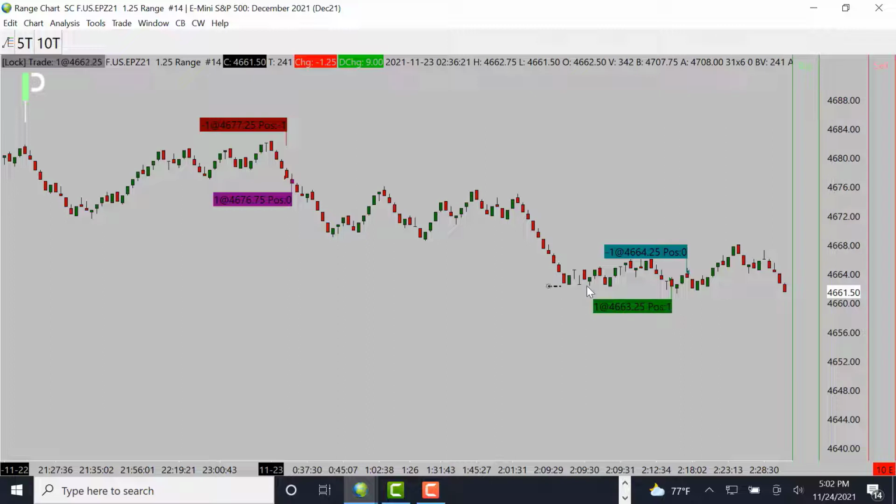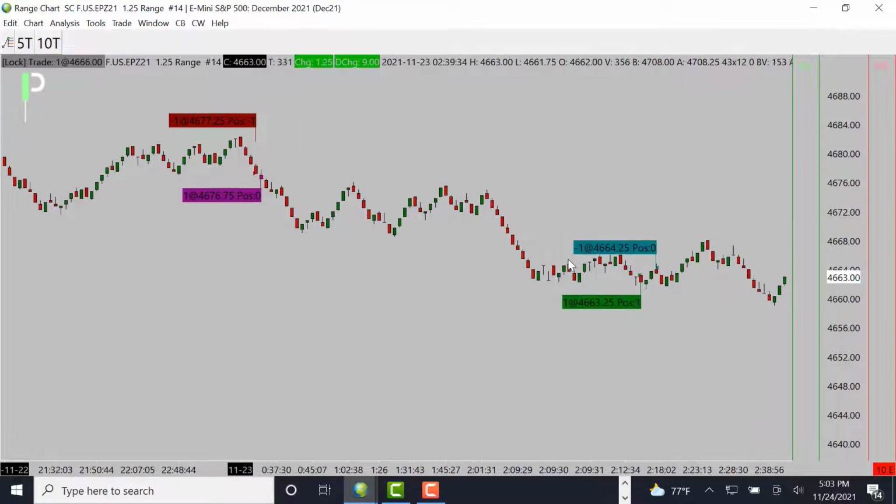Was holding a little bit of micro support here, couple touches. Was looking for this to explode up a little bit higher, quicker, but you can see, took our profits here, came right back down, and then you can see a nice push right up from there. A little bit of a fade area, you can see that happening there, but I wasn't too comfortable with trying to go short so low. Would have liked that pullback. You can see a nice pullback right here for a nice short idea, but I missed that trade as well.